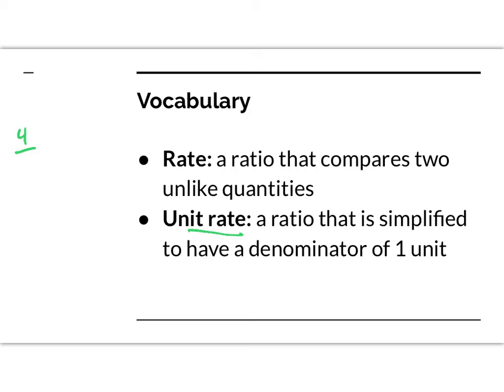4 to 9. Okay, this is a rate. It's a proper fraction. But for a unit rate, the bottom of your fraction must be 1. So what you have to do here is divide both top and bottom by 9 to make 1. And then 4 divided by 9 is like 0.4 repeating. And I know technically you're not supposed to have a decimal, but I just showed you this example to prove a point. A unit rate has 1 in the bottom. That's the whole point with unit rates.